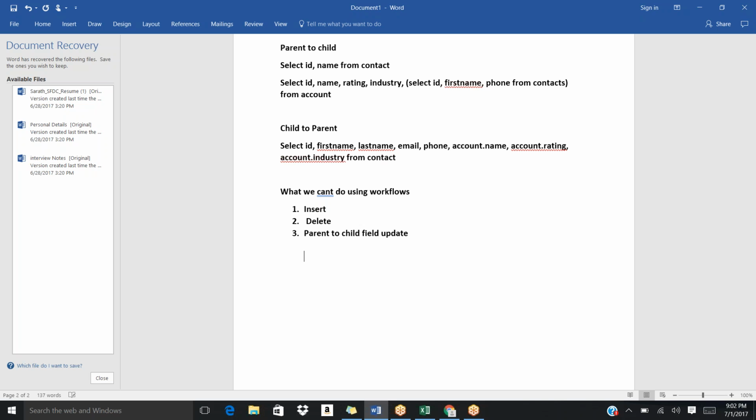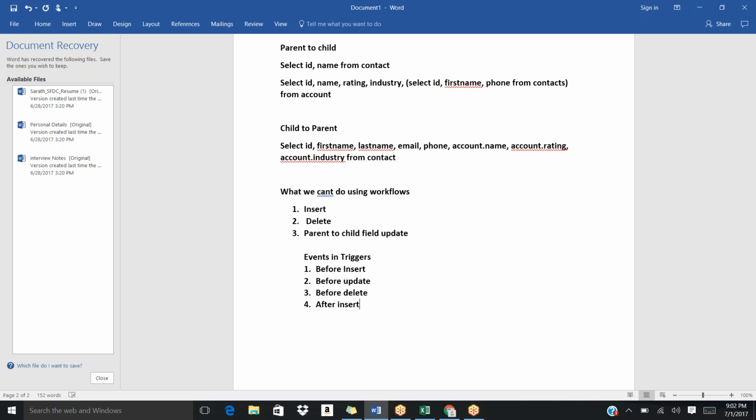So what are the different events we have in triggers? Before insert, before update, before delete. And what are the after events?